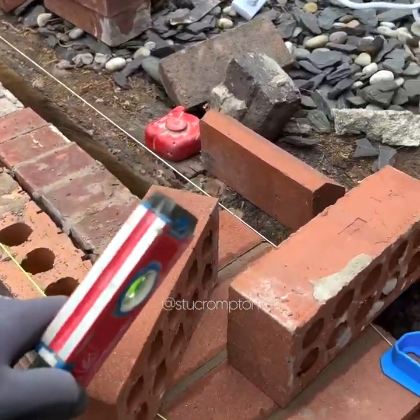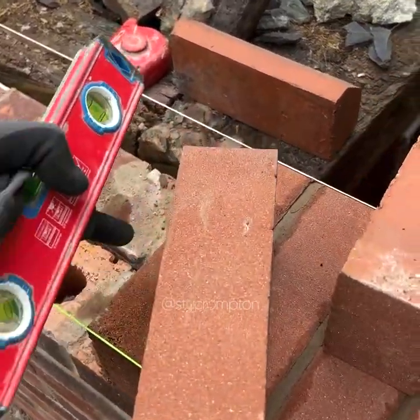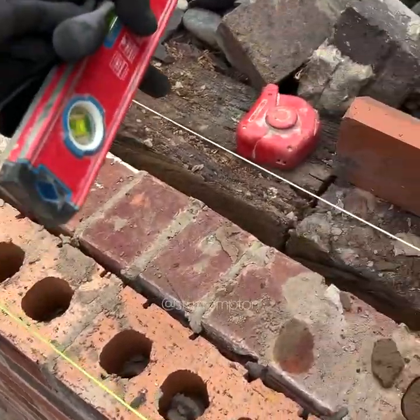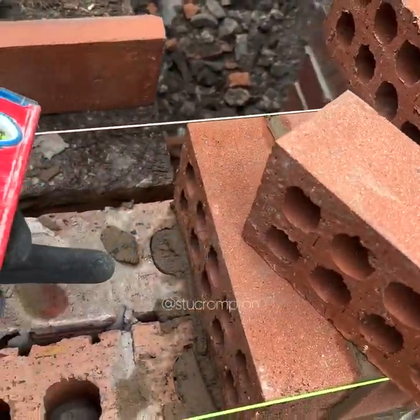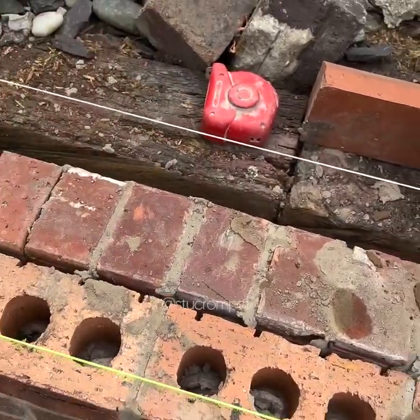And the reason you do this, well, this is the way I do it anyway. Set a line on the front and a line on the back. So then all you need to do is lay to these lines, and then each brick will be just like a mirror of this one, you see. So there's no need to level each brick individually if you just have one line.